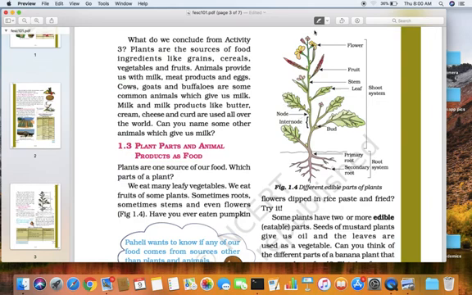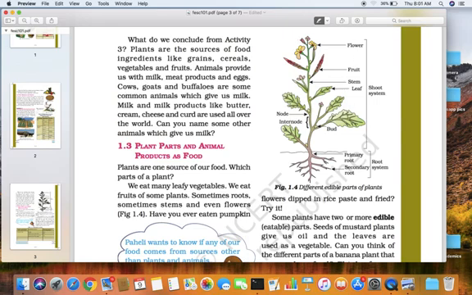So, the whole plant can be divided into two parts: root system and shoot system. The root system contains primary root and secondary root.